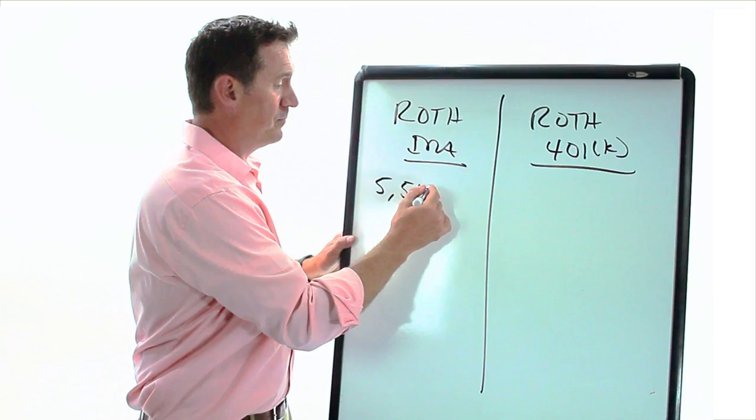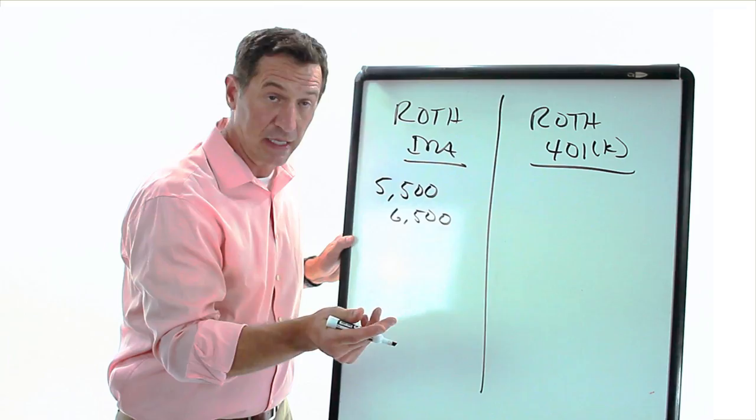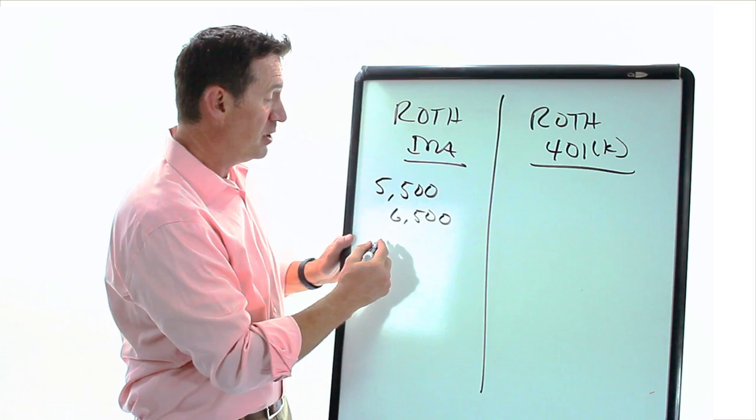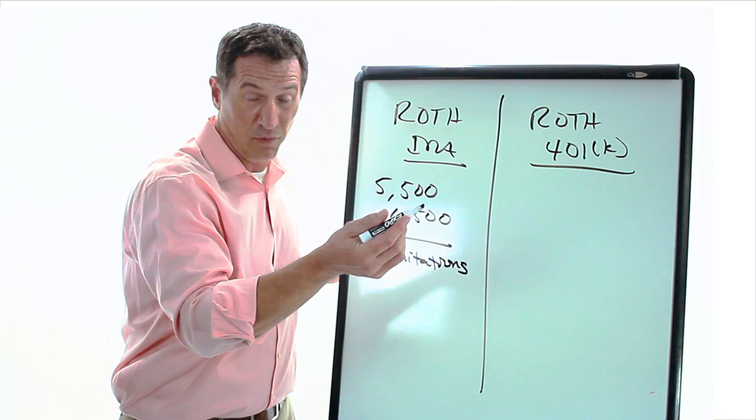Let's contrast what's good and bad because everybody's a little different, but you can only put $5,500 into a Roth IRA, or $6,500 with catch-up if you're over age 50. There's also some income limitations, so if you make too much money you can't even do this, which is probably one of the cons - income limitations.